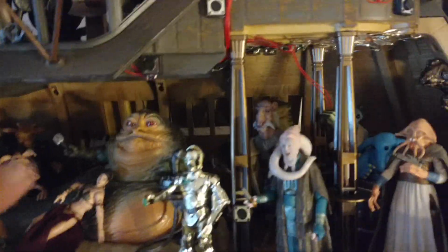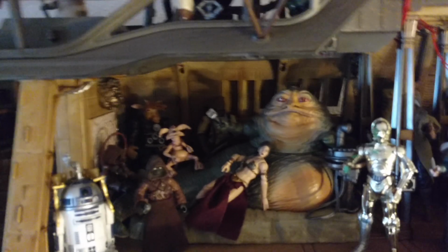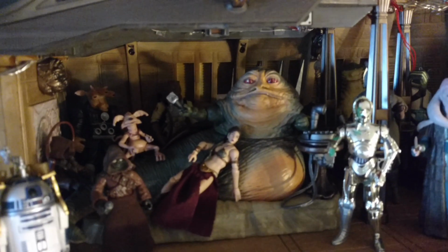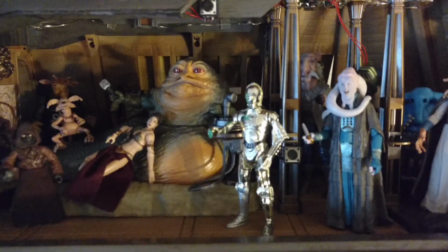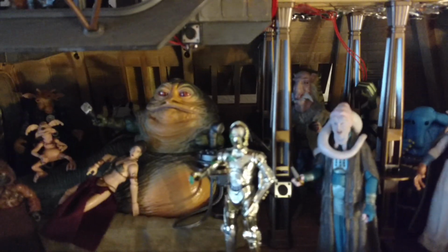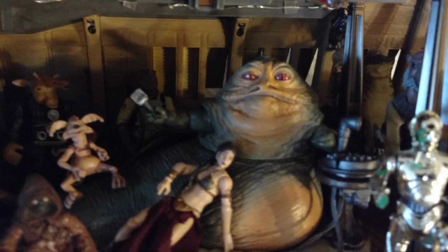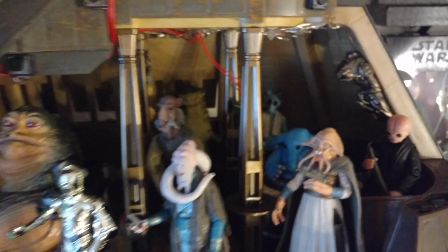And then this one up here is the strangling of Jabba. And these are actual movie sounds. And then I've got one over here for the band.